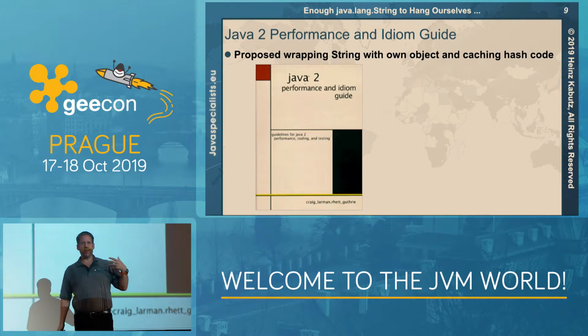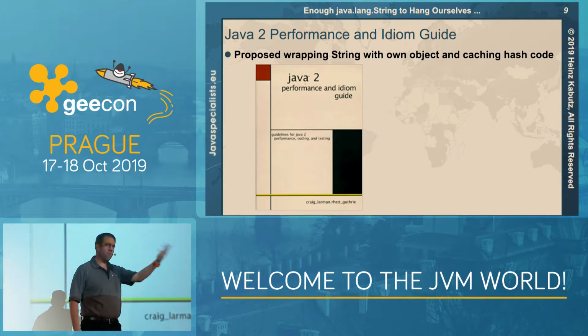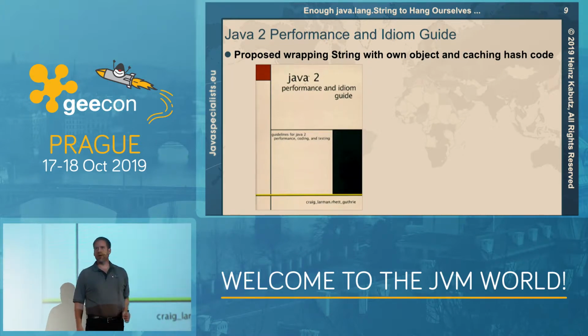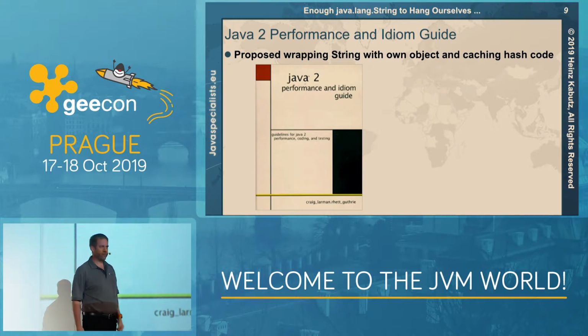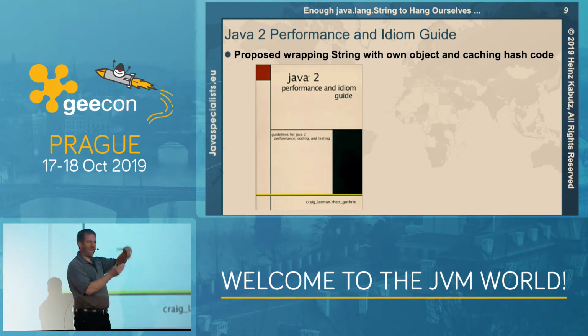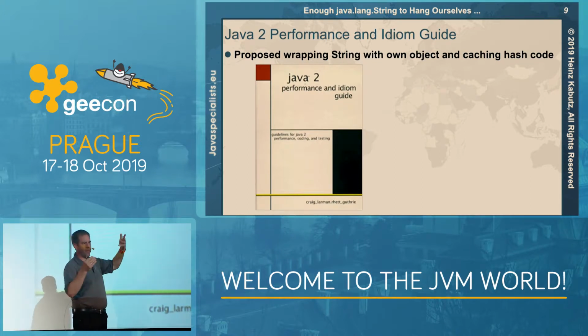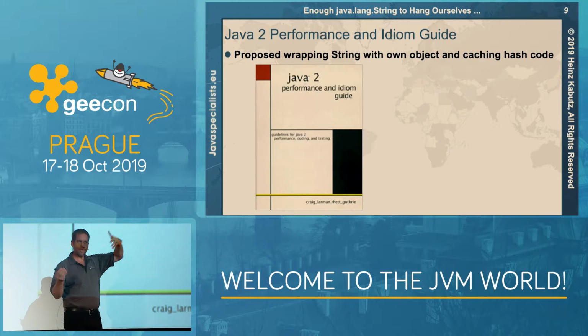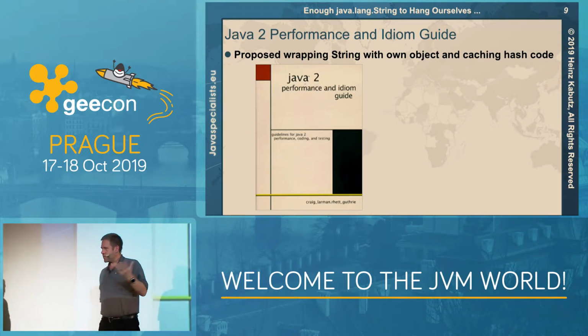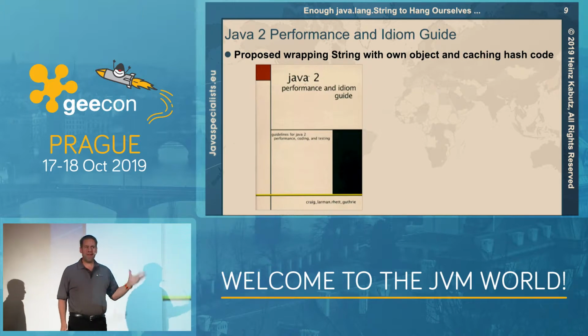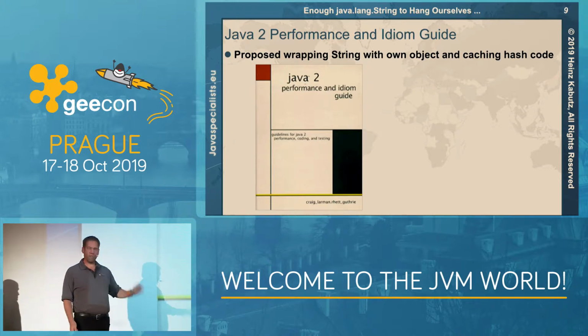One of the things that they spent a lot of time on, and they repeated over and over again throughout the whole book, was that you should always cache hash codes. So instead of having a string as a key, you'd wrap the string with another class, and then have the hash codes stored inside that class. Now, that was their proposal. It didn't really help that much for most cases, but they recommended that.